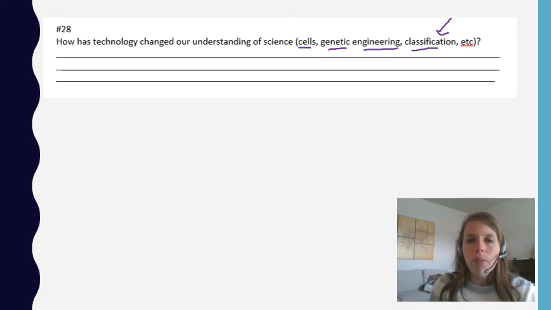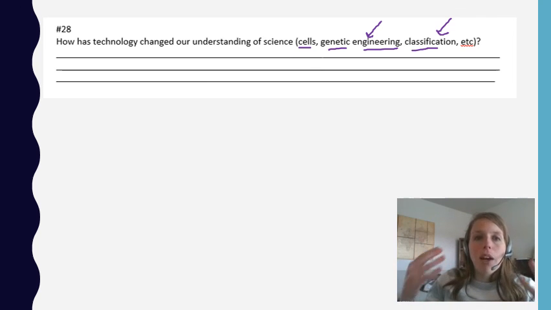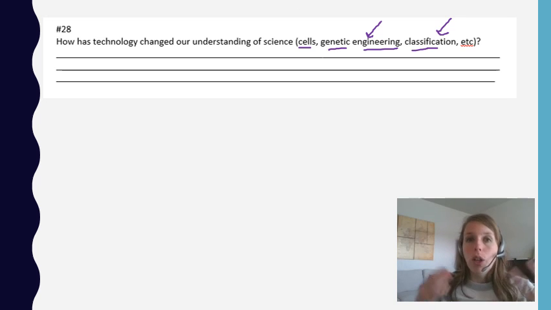That greatly improved our understanding, right? Genetic engineering is where we can alter the genes in a tomato plant or a strawberry plant to get a desired trait. All of these technologies, we've really come to understand so many things. Our understanding of the atom, right? So we continue, and guess what? Do you think our understanding of science is still going to change? Yes, because we don't know everything yet. As we continue to explore more, discover more and get better technology, our understanding of science will only get better. So that's kind of exciting.